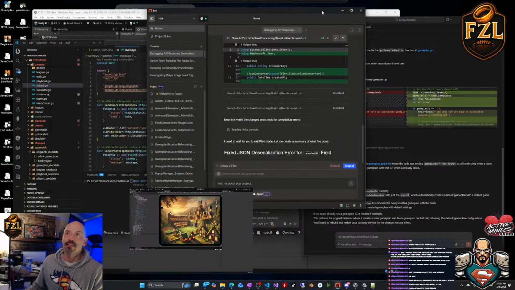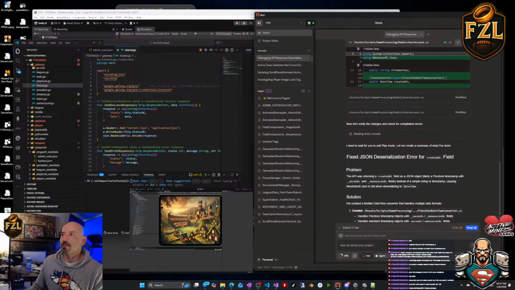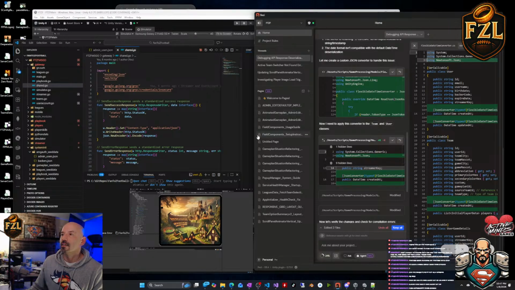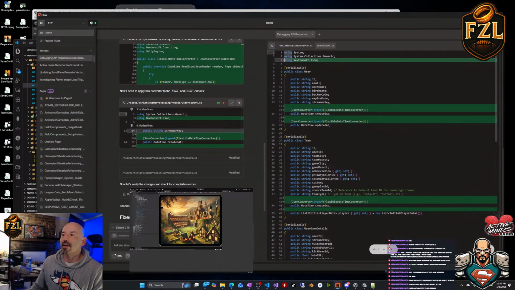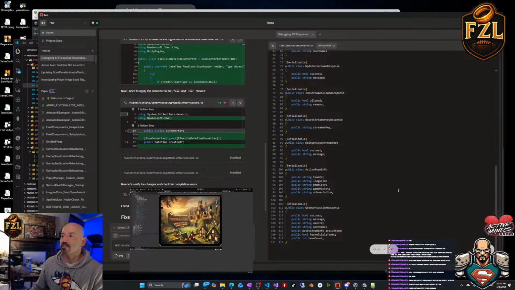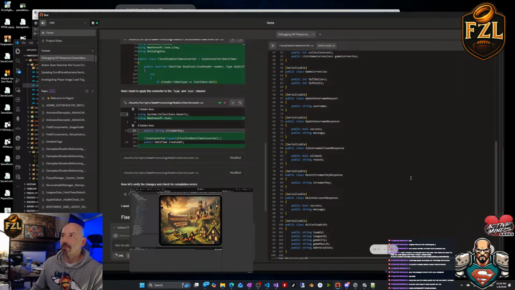So here's Bezier. Now Bezier's got its own little editor space that it works on. So Bezier's the same kind of thing, right? So if I open this up to look at it, I don't want to undo it. All right, so Bezier kind of does a little bit like Claude, and you can't undo or tweak or edit anything. But it shows you all the changes. So again, it's all or nothing for all of the Bezier stuff.